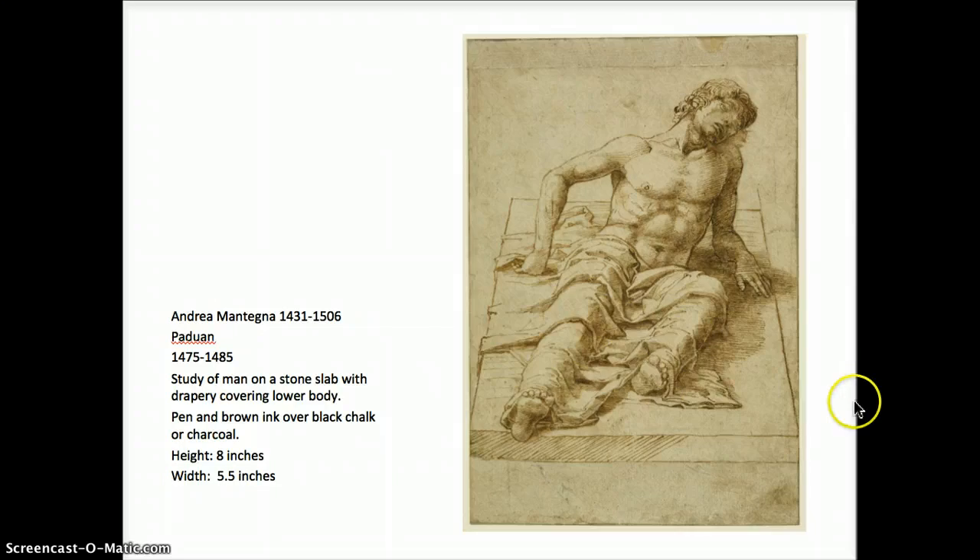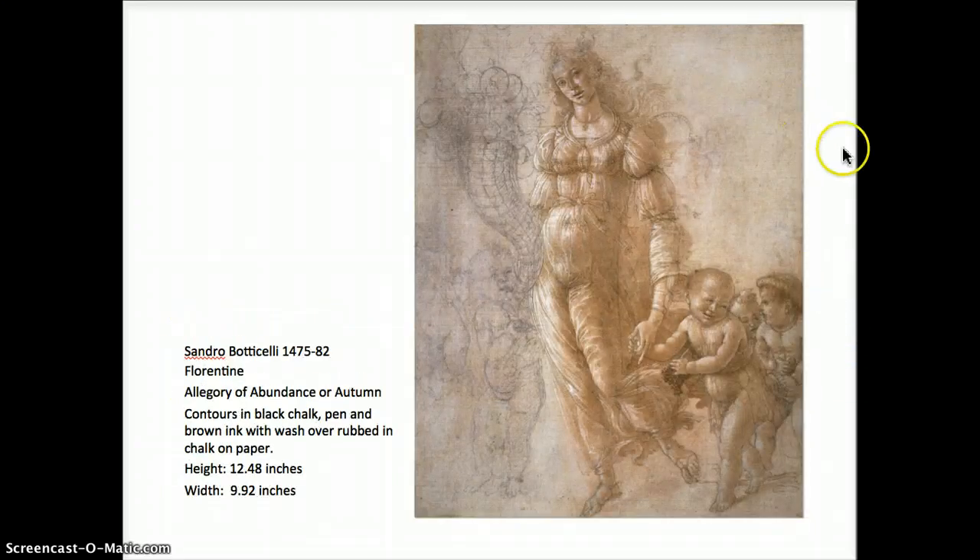A great way to learn to draw is to copy master drawings. That's a fun thing that can be done to increase your ability to perceive what's going on with all those folds, the turning edge and reflected light, and also to draw like the old masters. Here we have Botticelli — he started out with white chalk on some rubbed-in tone, an ink wash on the paper. He drew with the chalk and built in some rubbed-in chalk to build up the darker values, then heightened with white and used the brown ink to really define the lines. A very lovely drawing, very curvilinear and detailed form.